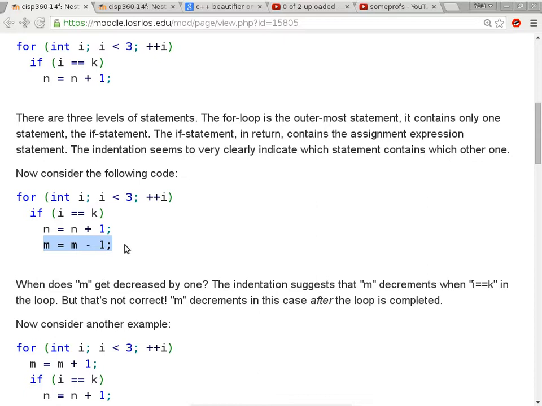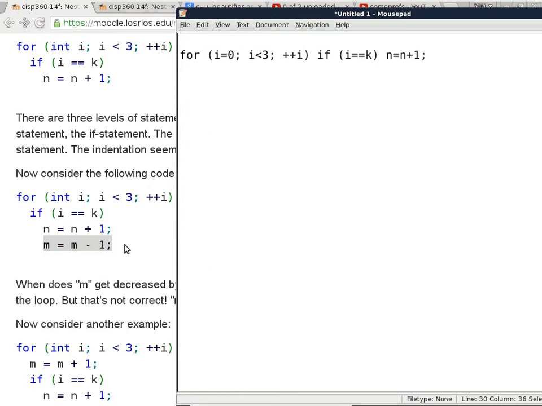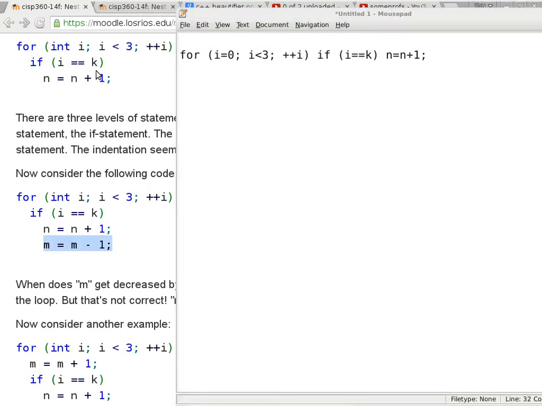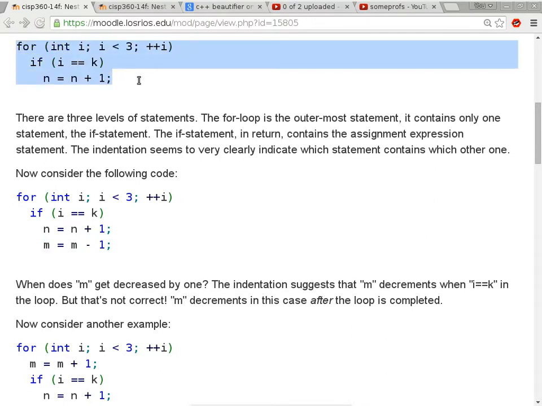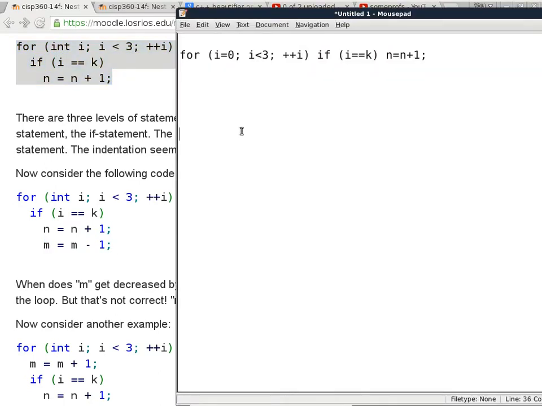So the question is, how do we fix this problem? How do we avoid getting into this kind of problem to begin with? Let me show you what I would do when I write the original code like this. The way I do this is in a structured way. I start with the entire framework of a for loop: the open curly brace, close curly brace, for, and then the semicolons within the parentheses. Then I go back and fill in all the content. To make it exactly the same as the code already in the notes, this is how I write it. Now I have to specify what is inside the for loop, and it's a conditional statement.